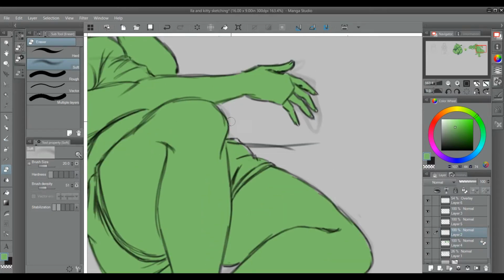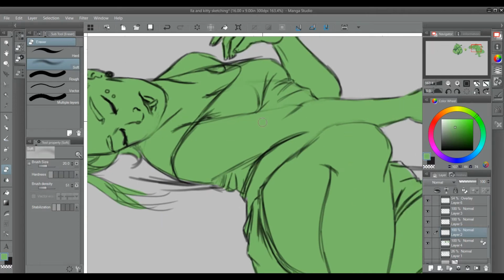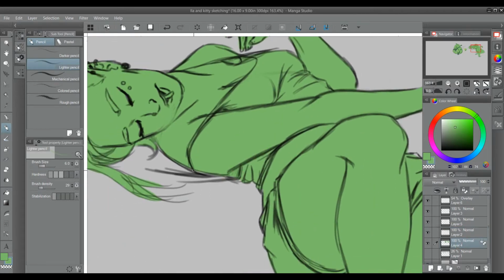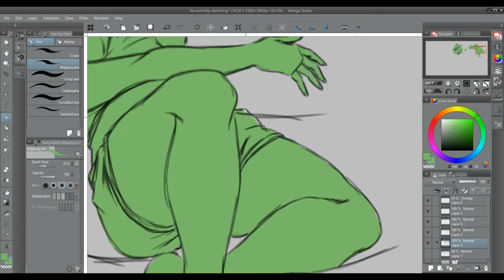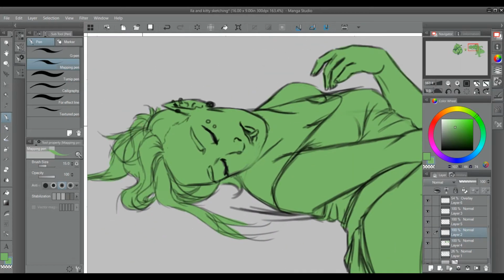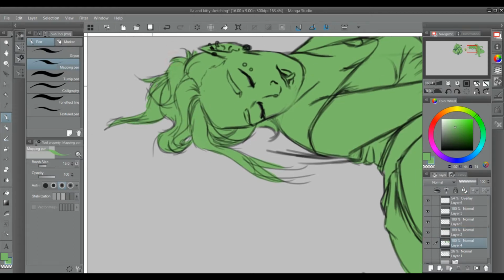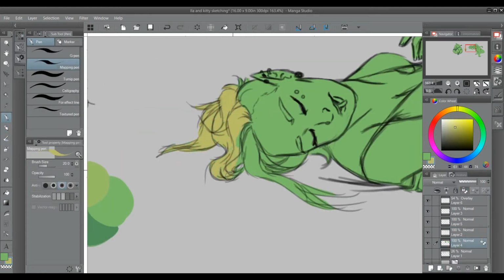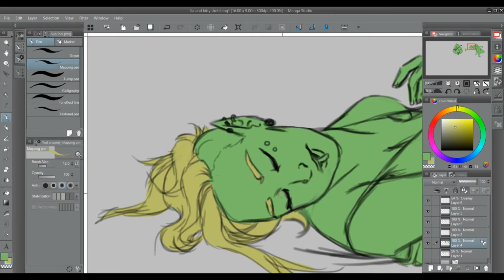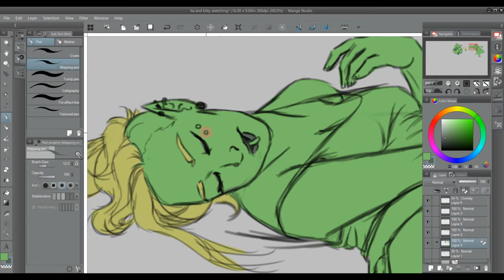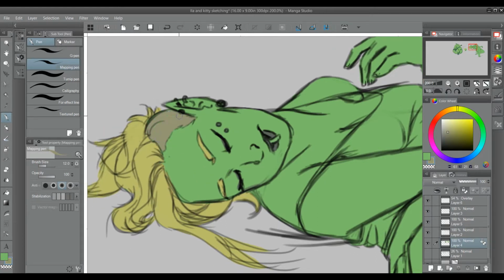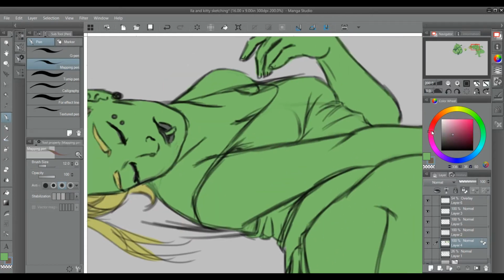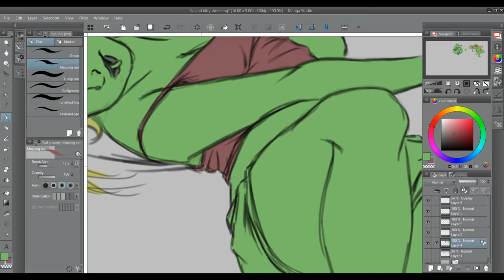But I use the mapping pen typically for laying down flat color, as well as the G pen for adding flat color to the hair because you can get a really nice tapered line with that. It's very little effort. What else do I use? I occasionally will use other tools like the crayon or the pastel tools, but very rarely. And this time I used a transparent watercolor tool, which was for the cat anyway. I use the same tools that I always do for the human version, Isla.